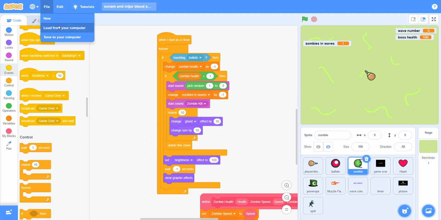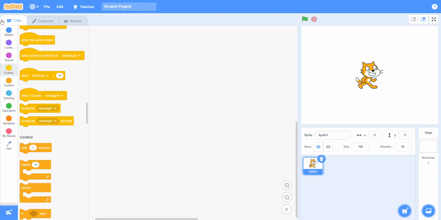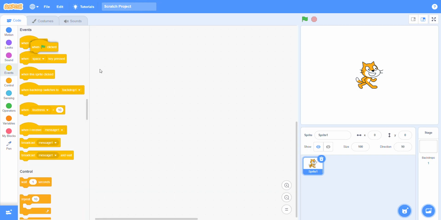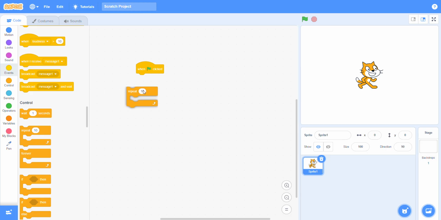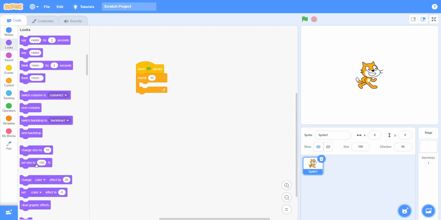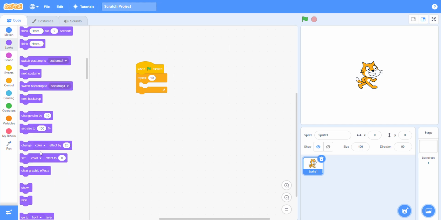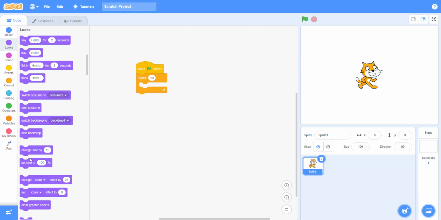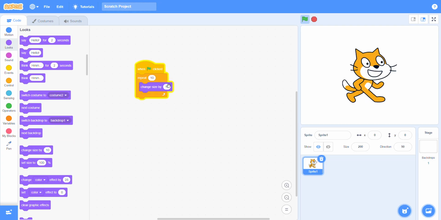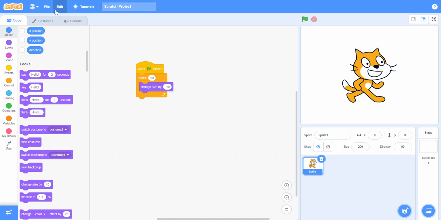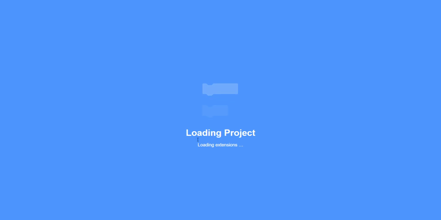I'll show you an example here. Oh, let me quickly open a new one. In a simple example, as you can see here, to make it slowly vanish in a weird way, we'll repeat this by 10. Then it will change the ghost effect. Where is it again? Oh no, I lost the ghost effect. It will change size by -10. Oh sorry, -10. Then it should change, where is it now? Wait, okay guys, I forgot how to code this part.